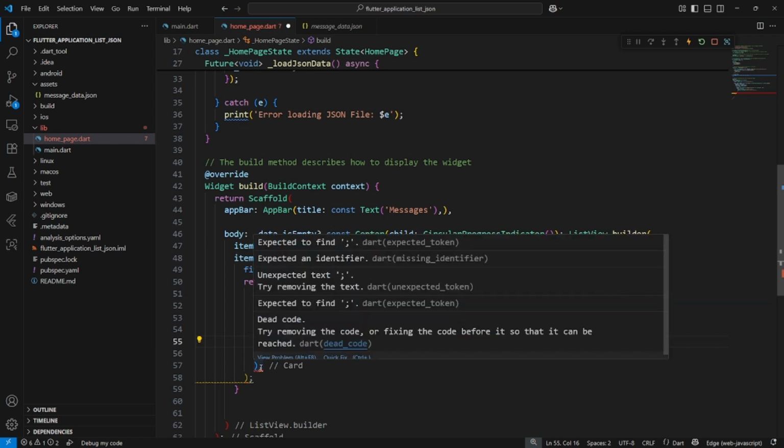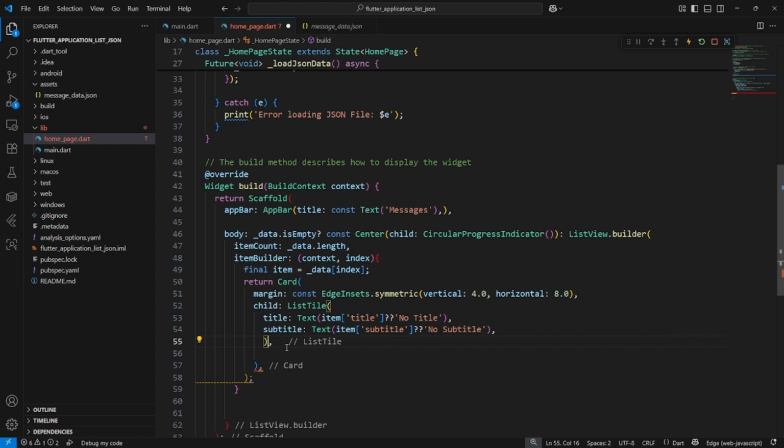And now what is the error? Unexpected, expected to find. Okay, so that is the child which we have created, and then after the child is the subtitle child, that's the return card, and return card child ListTile.